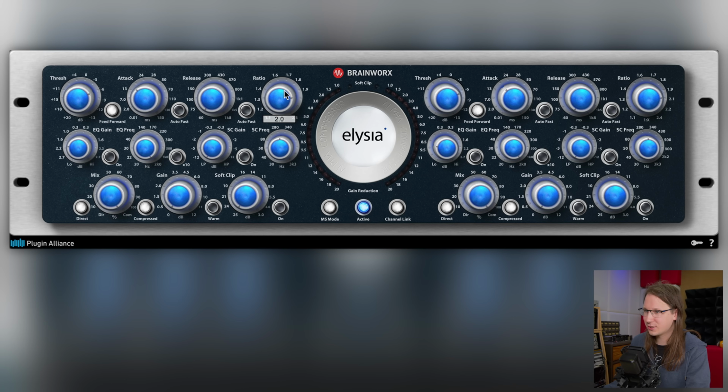What a negative ratio basically means is that whenever your signal goes over the threshold, with an infinite ratio, it would stay at that threshold. So my signal would be -6 dB, and with an infinite ratio, the output signal will be -6 dB. With a negative ratio, so that's basically compressing more, the signal will be lower than the input threshold. So normally it's the threshold or higher, but with a negative ratio, it's even lower than that.